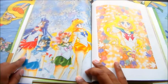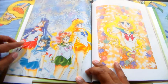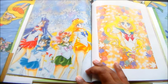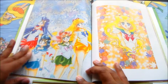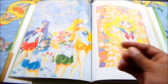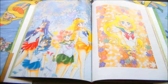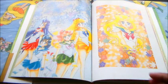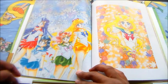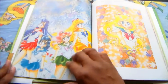They got some juicy thighs too. Look at Ray's thigh. Taylor Mars's thigh. It's pretty juicy. I know that's kind of weird, but they're just so full-bodied is what I'm trying to say. Sometimes Naoko Takeuchi can draw them too thin and model-esque. And then sometimes she gives them some little juice, some little firmness, some little curves.